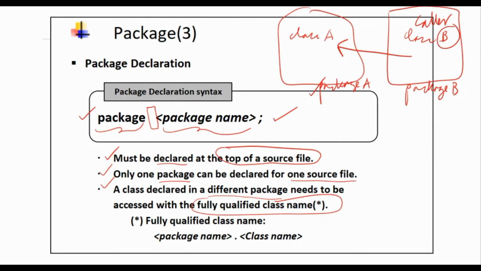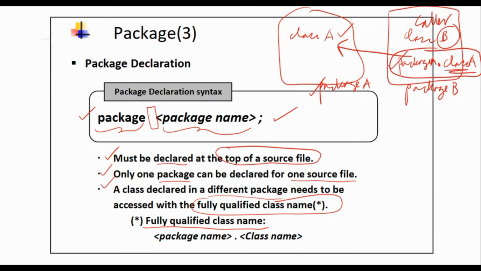Then class B has to access class A using the fully qualified name of class A. So it should say here package A dot and then class A. This is the fully qualified name of class A.